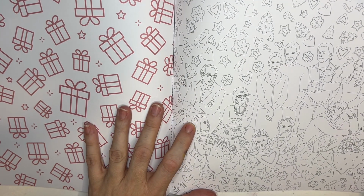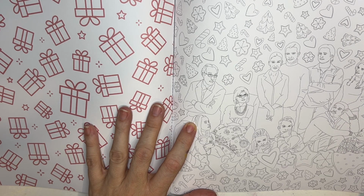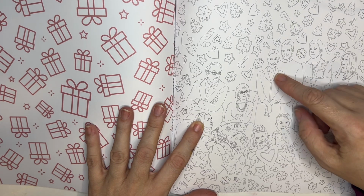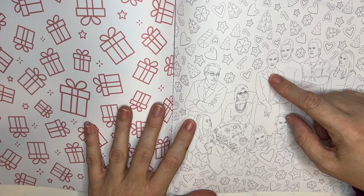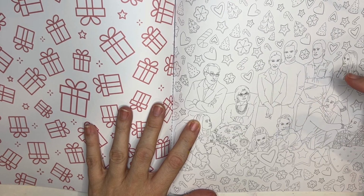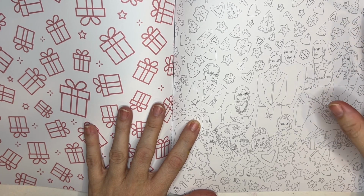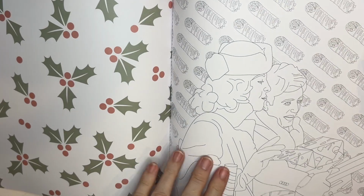What is this? Big family. Oh, yes. That's supposed to be Sarah Jessica Parker. I've seen this movie. She's engaged to the son and he brings her home for Christmas. It's called The Family Stone. Is that what this is? I've only seen it once, maybe twice. That looks like her, not actually. That's the only reason I thought of it. Okay, that's a pretty good movie. It's kind of sad actually.